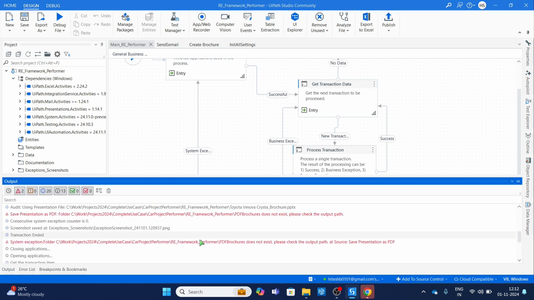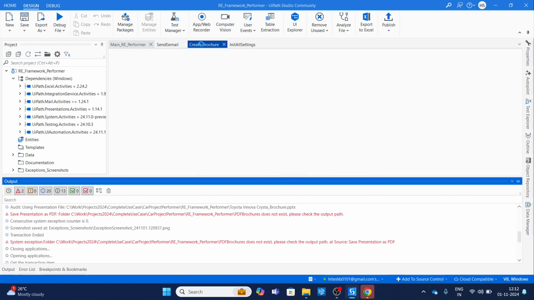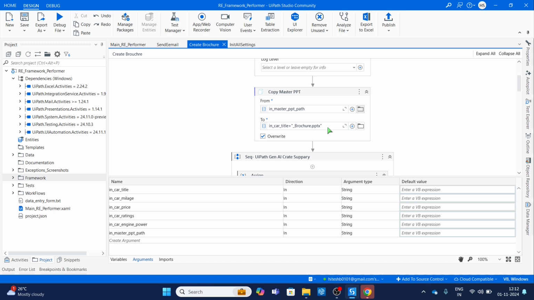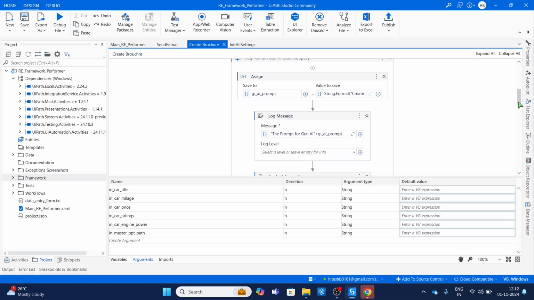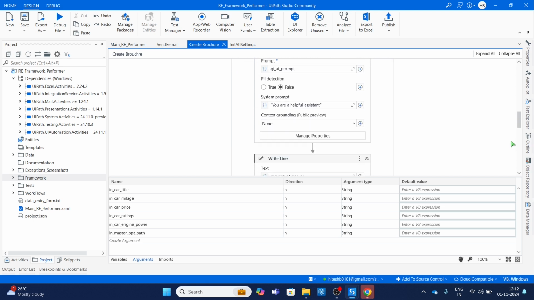See here. It is after RE framework, PDF browser it is searching because we have not given the complete path. We have given the partial file name. So it is considering the project folder. But while saving here, we are saving the PDF right in the end.